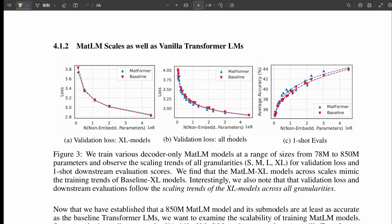Absolutely. They perform exactly as promised in the paper. They beautifully fill in that accuracy versus parameters curve, sitting right on the trade-off line traced by the S, M, L, XL points. So you genuinely gain access to potentially hundreds of accurate models covering a whole range of sizes, all from that one initial training run. That's the free model promise delivered. Pretty much. Do these MatLMs scale okay? Like, do they follow the usual scaling laws we expect from large models?